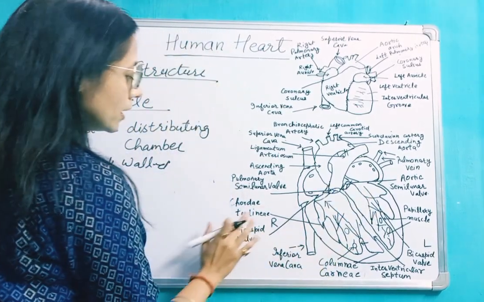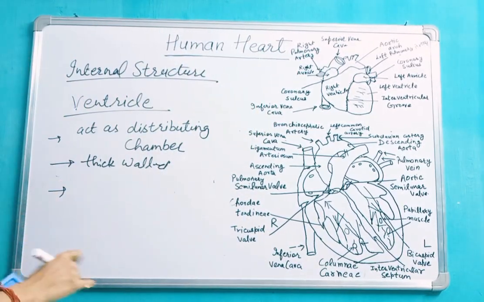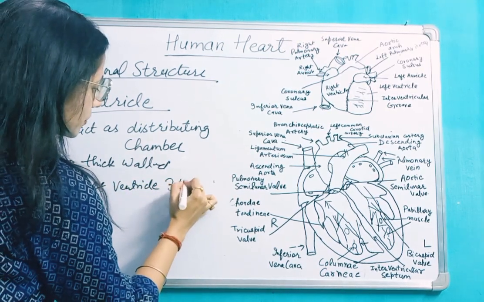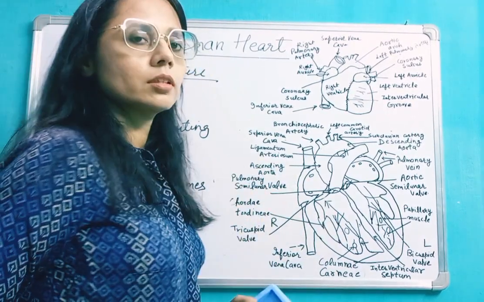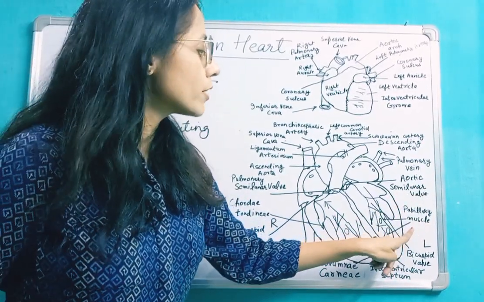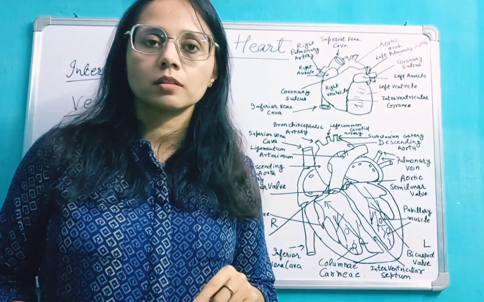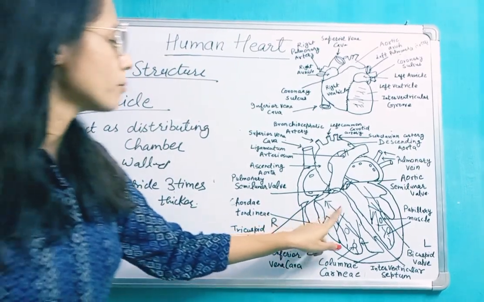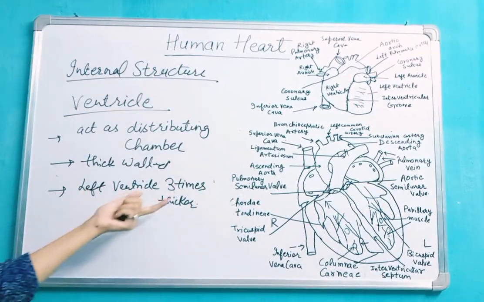Both ventricles, that is your right ventricle and the left ventricle, are separated by your interventricular septum. Then your main thing, left ventricle is 3 times thicker than your right ventricle. क्यों? Reason is your left ventricle pumps oxygenated blood towards your body organs. So उसको ज़्यादा फोर्स लगेगा क्योंकि इसको सारे बॉडी ऑर्गन्स को पंप करना है. Whereas your right ventricle pumps blood nearby, like your lungs only. So किसको फोर्स लग रहा है? लेफ्ट को. So that's why the left ventricle is 3 times thicker.